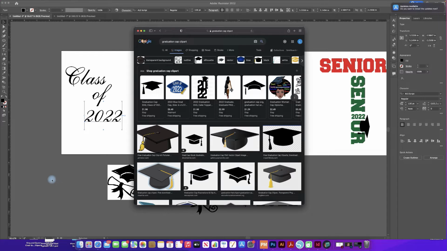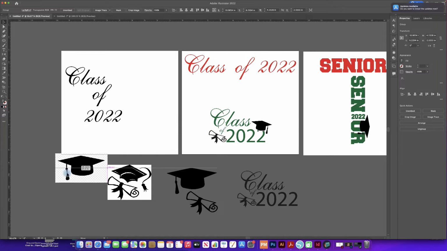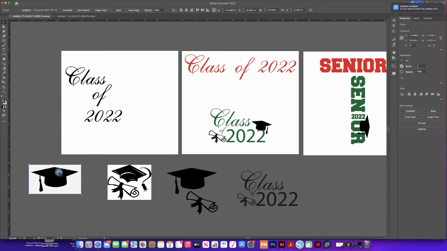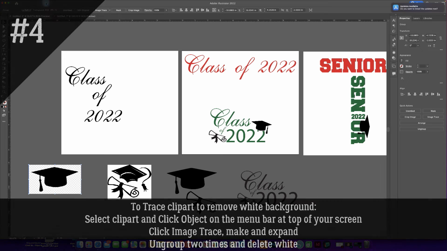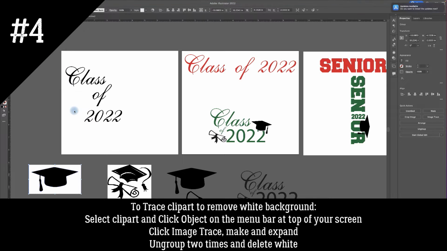We're going to go back to Illustrator, and I'm going to do a Command V to paste. This object right now is like a JPEG, but we want it to be vector, because I can't put this hat right here. So the way that we get rid of that outside area, we're going to go up to Object, and we're going to go to Image Trace, make and expand. So it has expanded, but we need to ungroup this so that we can take away the white. So with your mouse pointer still on this area, you're going to right click and you're going to ungroup.